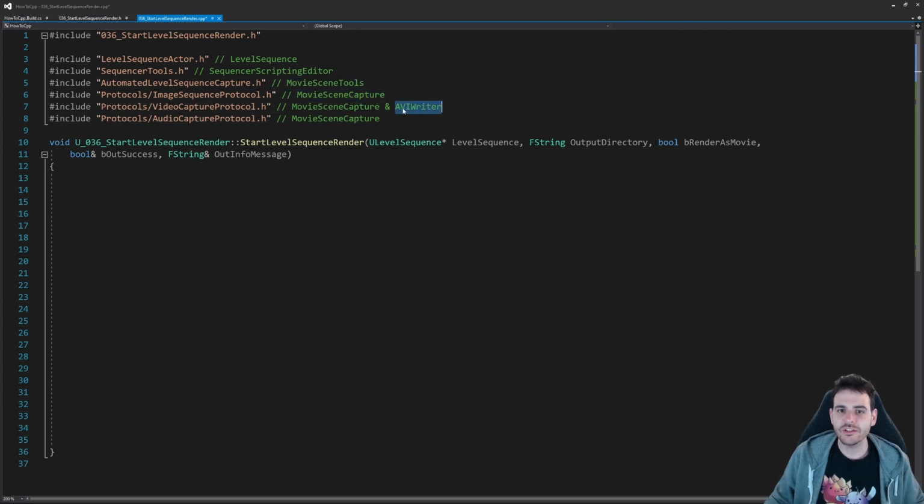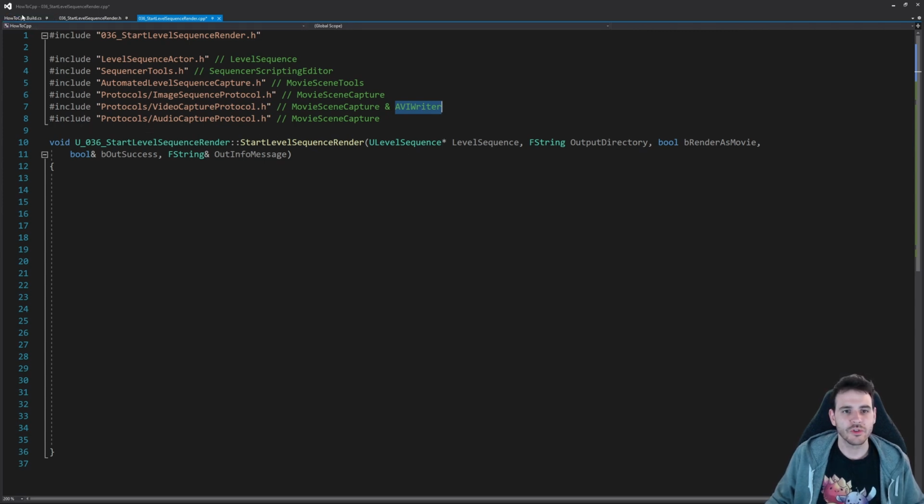And that include right here, the AVI writer, is not actually anywhere in the documentation. I had to look for it, and actually I probably spent an hour trying to figure out why my code didn't compile, and that's because of this little guy right here. You also have to add this guy inside the build.cs file, otherwise nothing is going to compile. So here it is, it's a free gift for you, so make sure to add that inside your build.cs file, otherwise it's not going to compile.